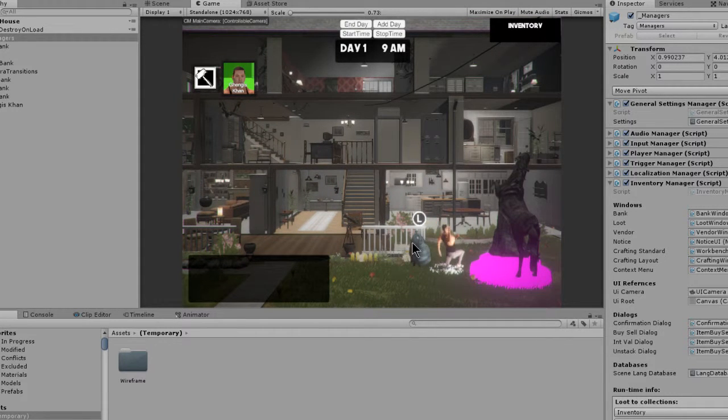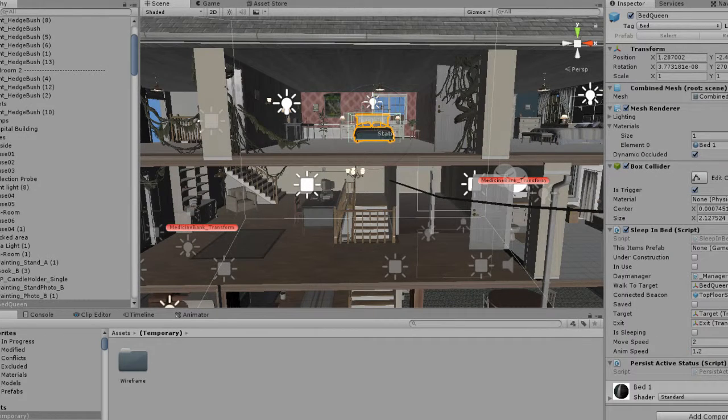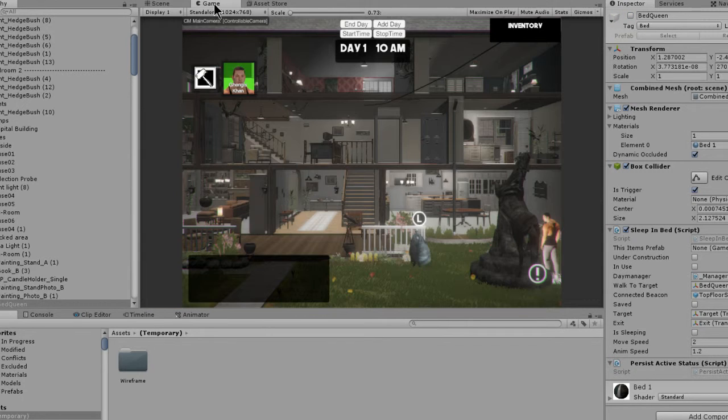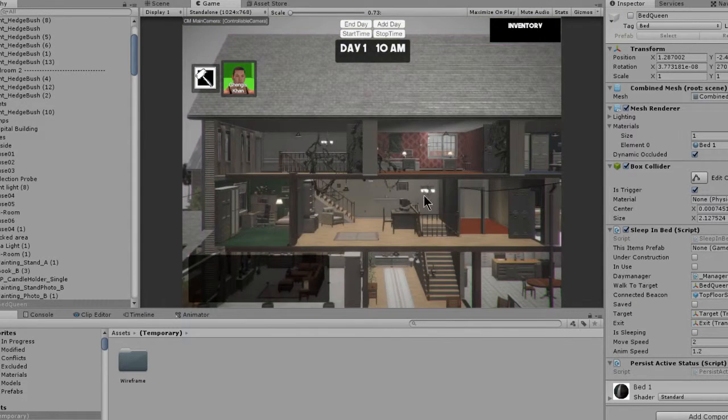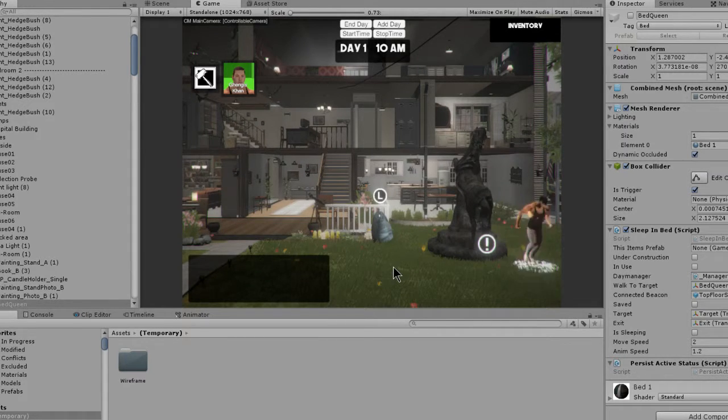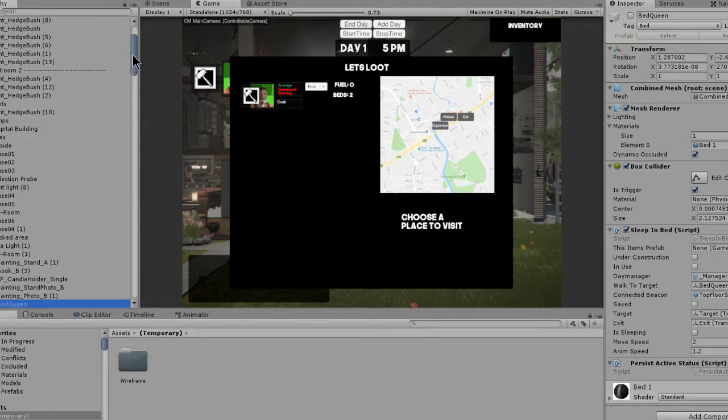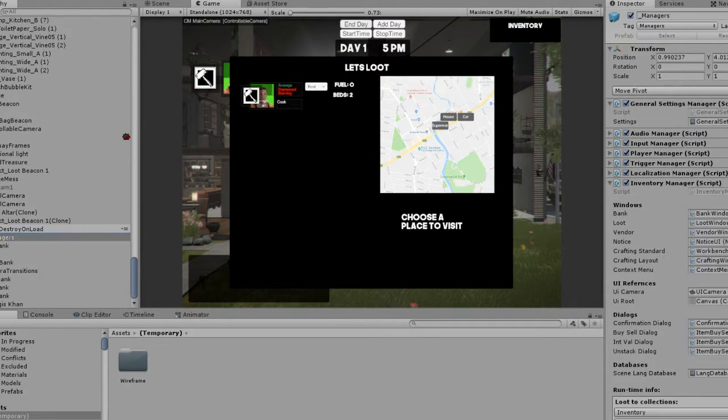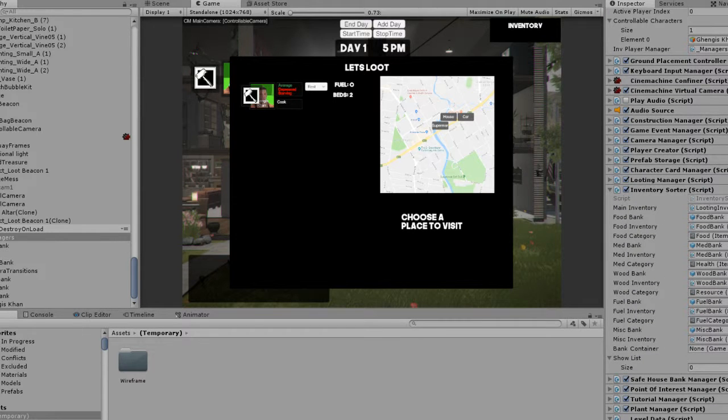So we take a construction out of the bag, build it here, it will store that. The other thing is it stores the state of some game objects as long as they've got this script, persist active status. That way, if you disable the game object, when you load the scene, it should remember that. So if we end that, it will now save down here into a new type called scene data.